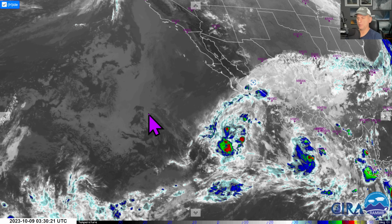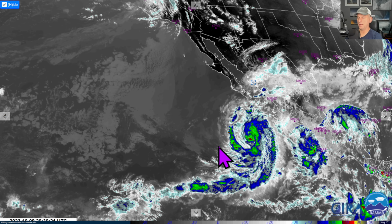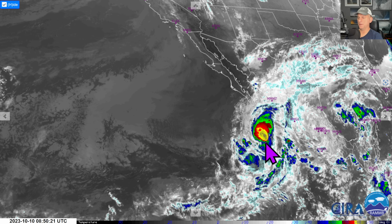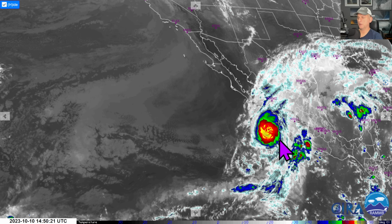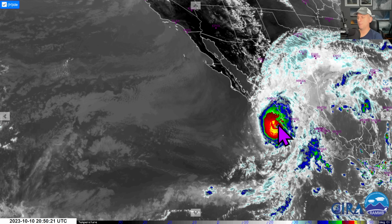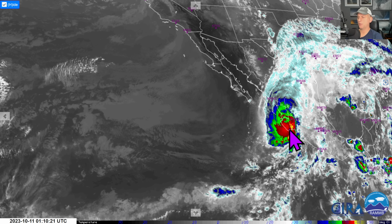Now, taking a look at Tropical Storm and Hurricane Lydia. This is going over the last couple of days. You can kind of see that deep convection waned for a bit, and then it really fired up as we went through the day yesterday. Check it out. Deep convection going. Look at the eye form on Lydia right before it makes landfall, and the National Hurricane Center said it made landfall just about as a Category 4 hurricane.